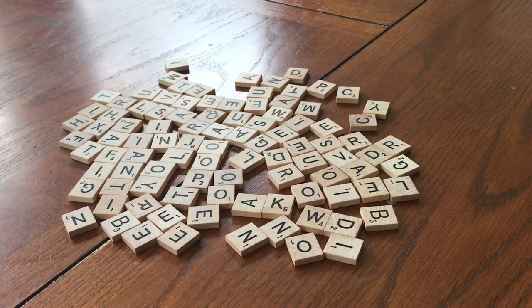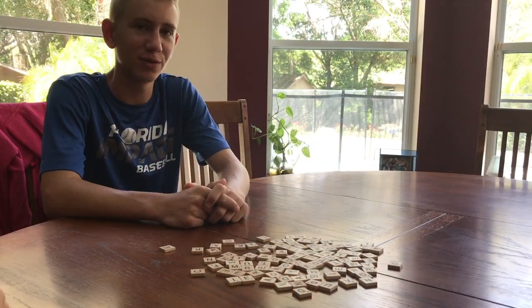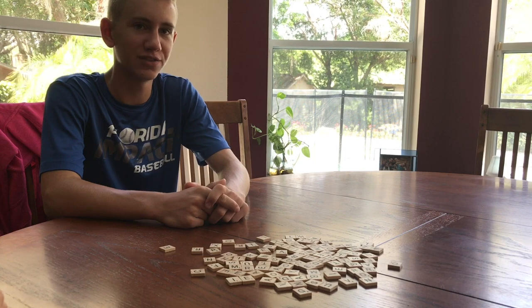All you need for this game are word tiles like from Scrabble. Place all the tiles in the center of the table and flip them over so the back is facing up.